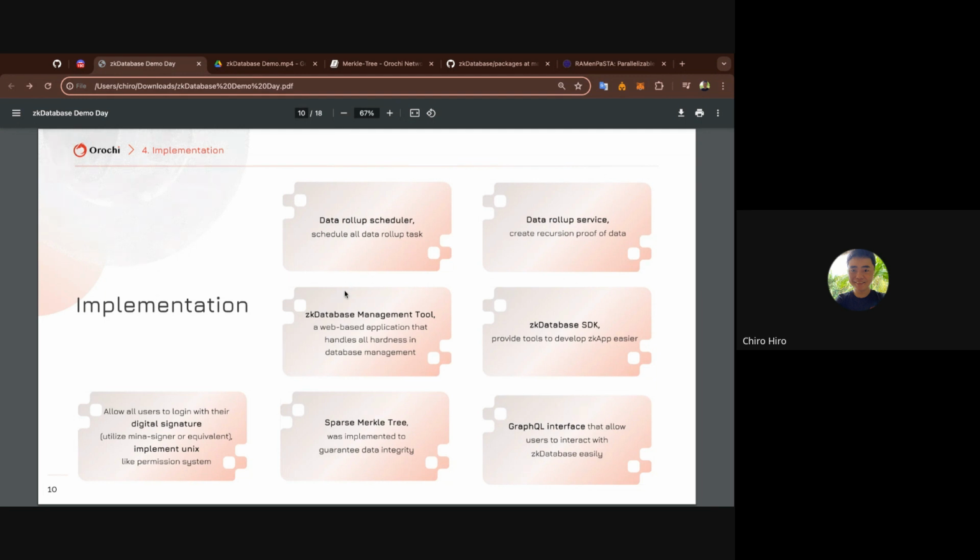scheduler and the ZK database management tool, a web-based application that allows people to manage their database instance and also do a lot of things like checking the correctness of the Merkle proof and visualizing the database. We implement the sparse Merkle tree.